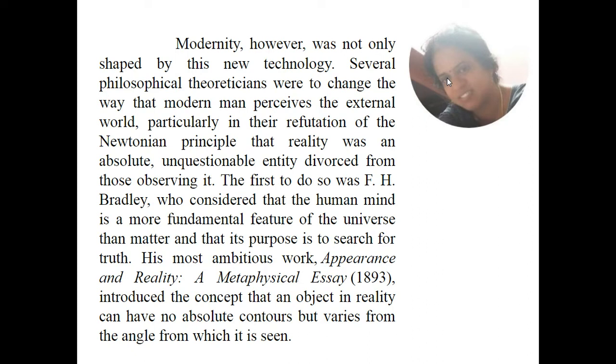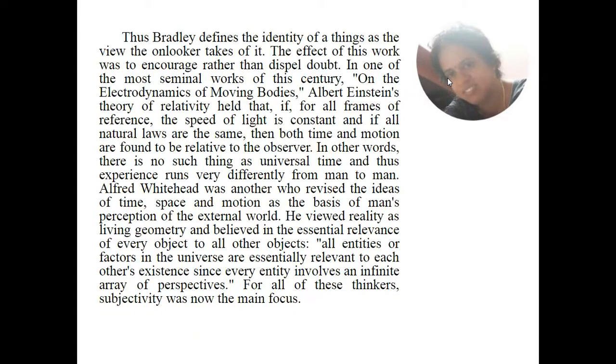The first to do so was F.S. Bradley, who considered that the human mind is a more fundamental feature of the universe than matter and that its purpose is to search for truth. His most ambitious work, Appearance and Reality, a metaphysical essay, introduced the concept that an object in reality can have no absolute contour, but varies from the angle from which it is seen. Bradley defines the identity of a thing as the view the onlooker takes of it. The effect of the work was to encourage rather than dispel doubt.